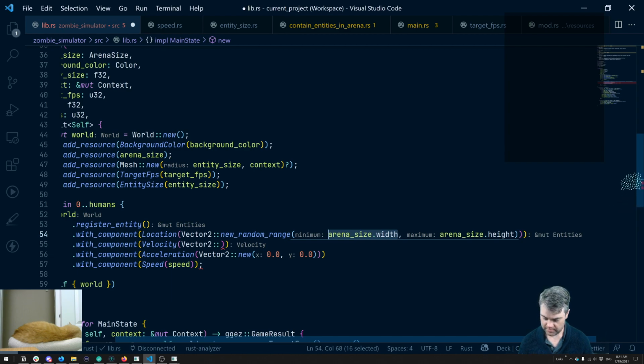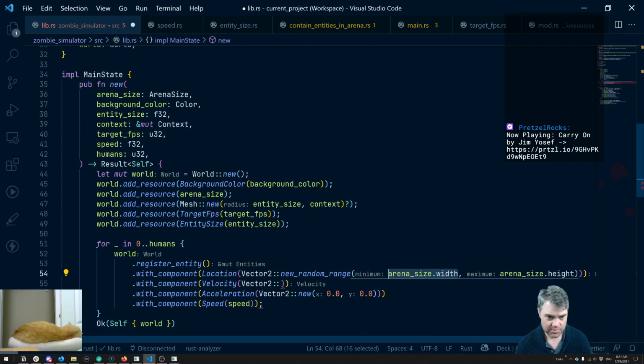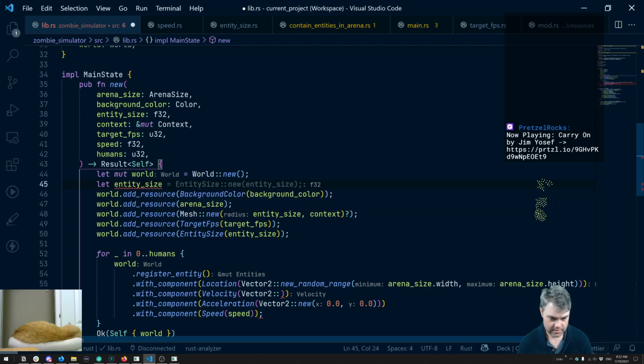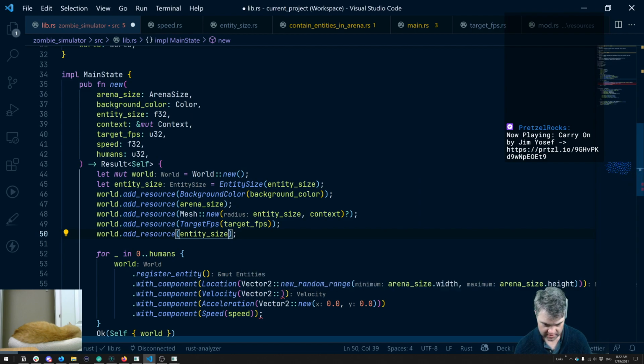So I want you to be between 0.0, but it's really like 0, because I don't want the very first one to bounce back out. Make sure that you're half of this arena size. Okay, arena size is coming in like that, so this should be fine. Oh no, I think I have that as an entity size. Yeah, we're creating this entity size down here. Let's actually create it up here. And you get moved up to here. And then here, okay.